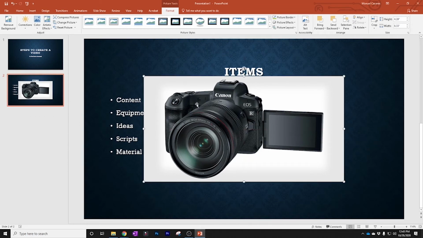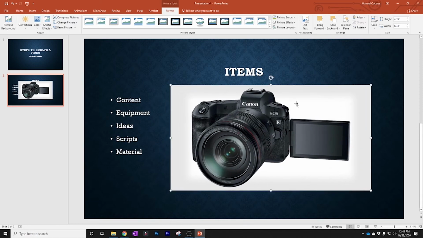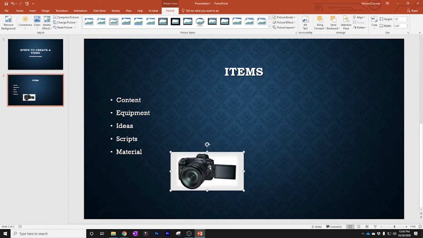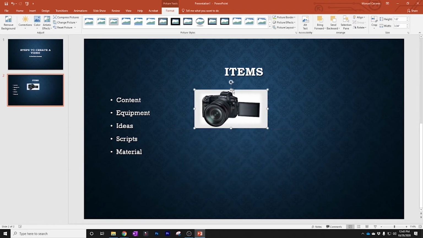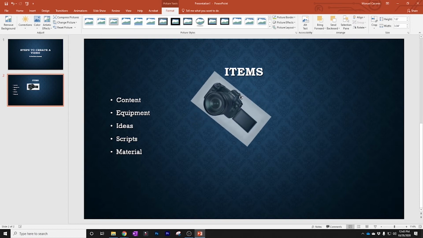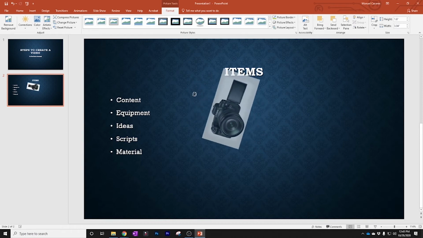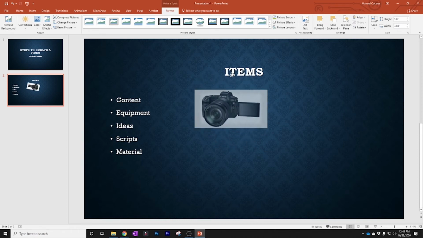You see that when you click on the picture, it shows the dots. When it shows the cross like this, we can click on it and drag it anywhere we want. If we go to the edges, we can size it how we want and move it. You see the spiral right here. That means you can turn it around any way you want. We'll put it back again how it belongs. There we go.